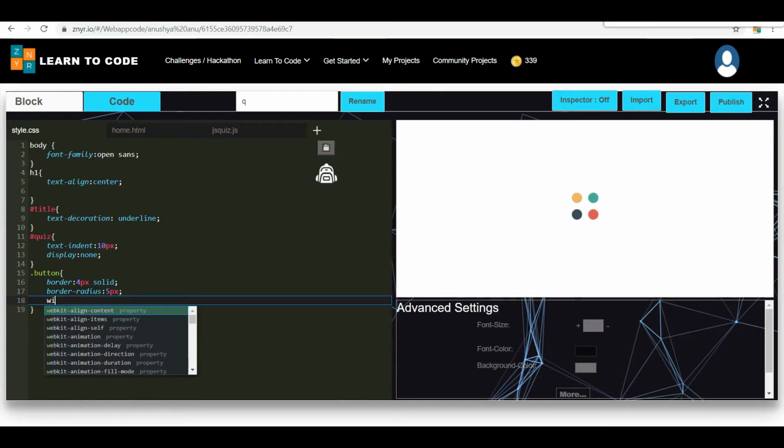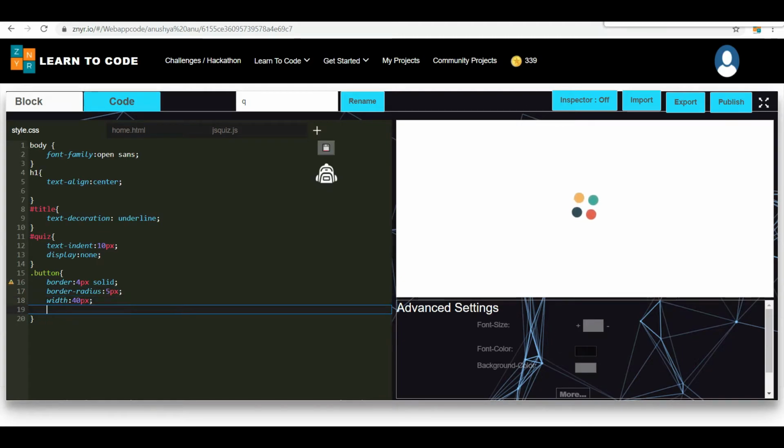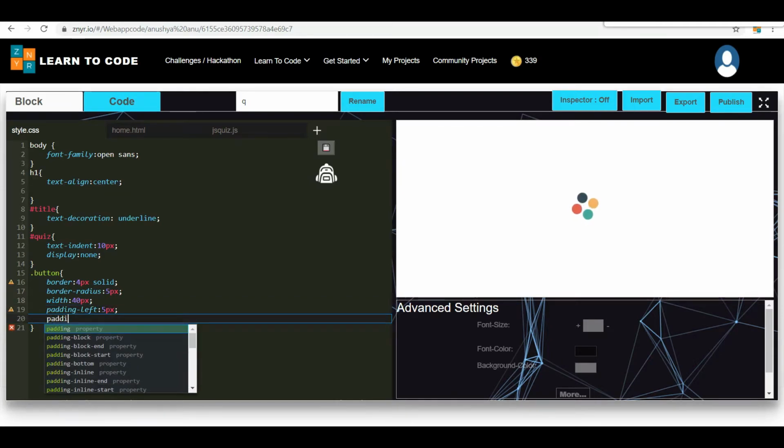Next I'm making the width to be 40 pixel and the padding left could be 5 pixel and padding right could be 5 pixel.